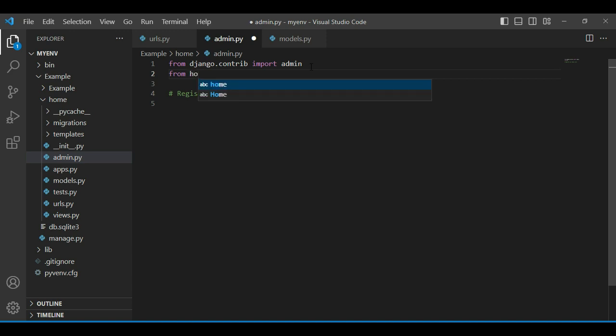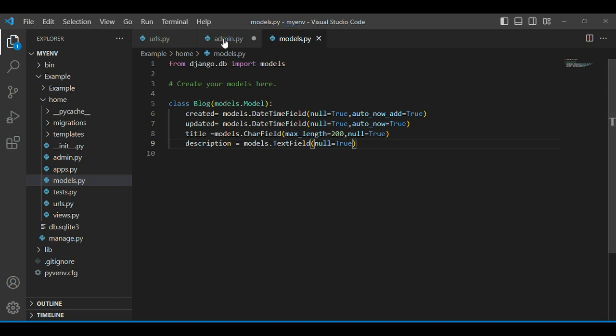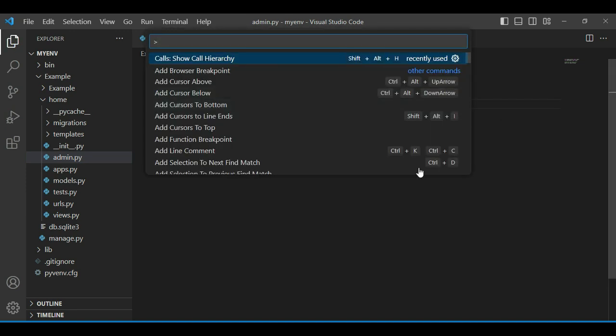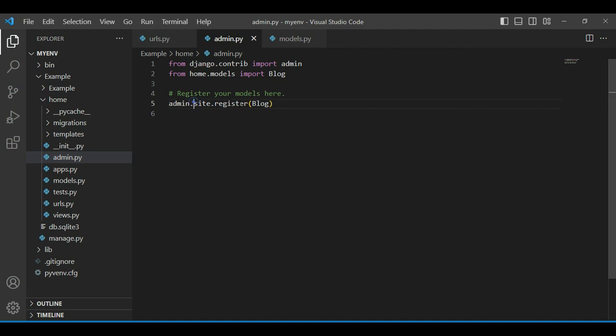We have from .models import Block. So the next is to write admin.site.register(Block). This will register the Block model into the Django admin panel.